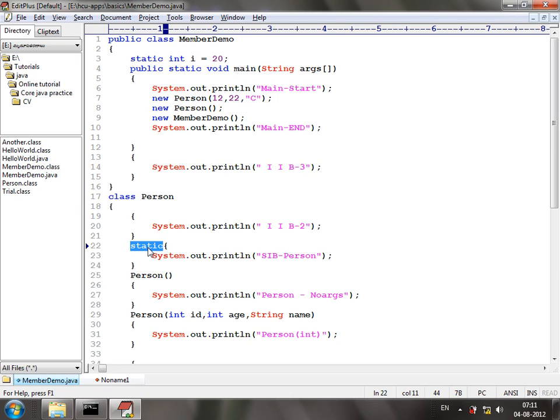In this situation, am I executing any executable block for the person class? No. In that case, the person class static initialization block will never be executed. But the class will be loaded in the memory? The class will not be loaded into the memory until we are using an executable statement. The class will be loaded into the memory only when we are executing an executable block using the class.